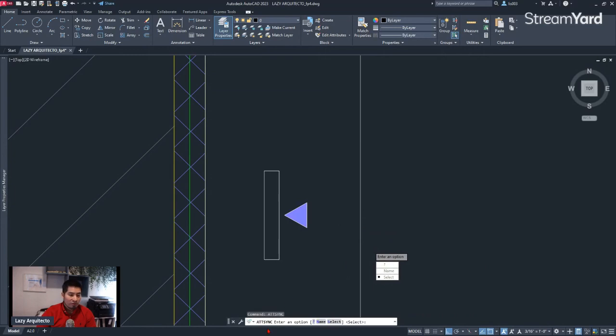So following the instructions, what I did is, of course, pick the select option and then selected the block like so, and update the data, yes, like so.